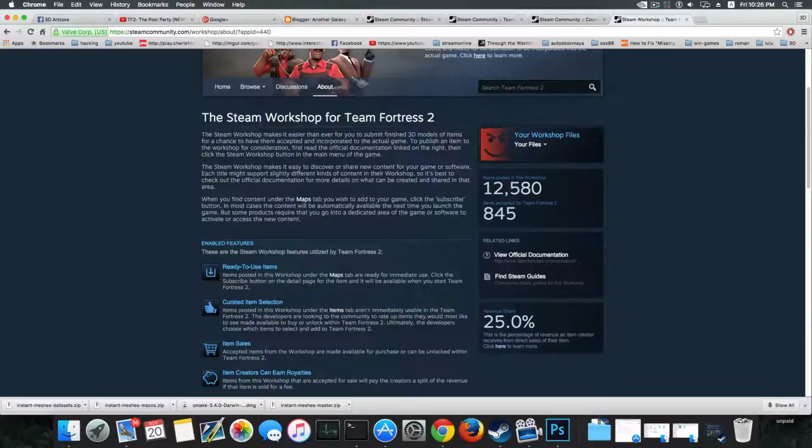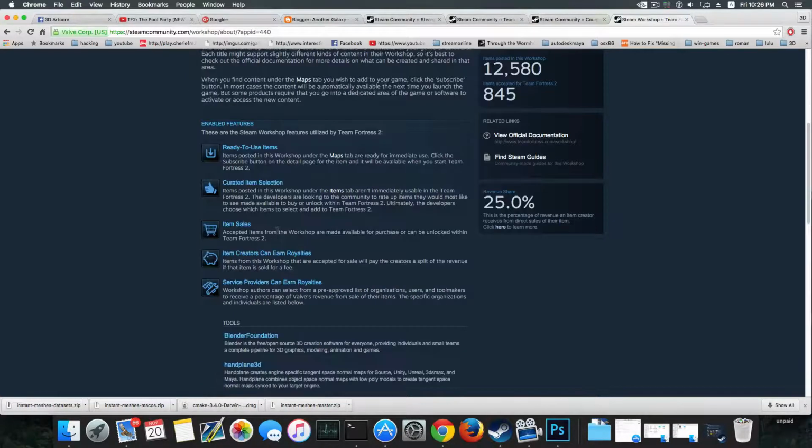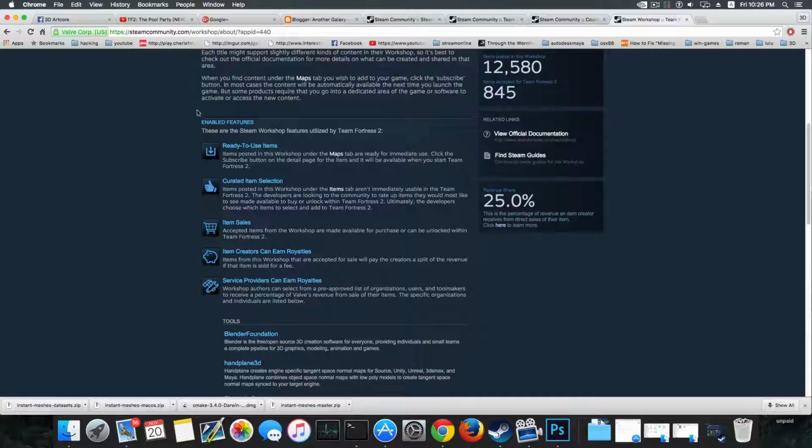To publish an item to the workshop for consideration, first read the official documentation linked on the right, then click the Steam Workshop button in the main menu of the game. Okay, never mind. Whatever I'm trying to say here is that you can read here. Items posted in this workshop under the maps tab are ready for immediate use.